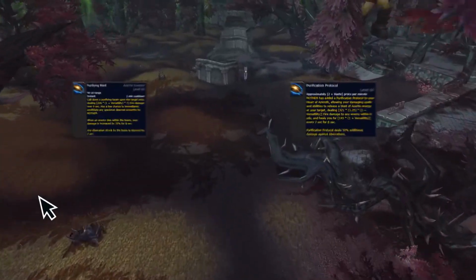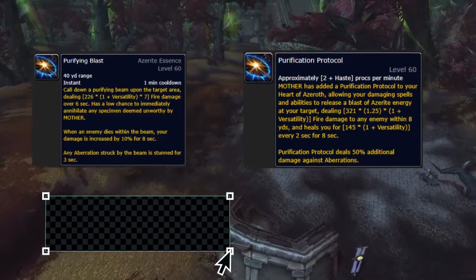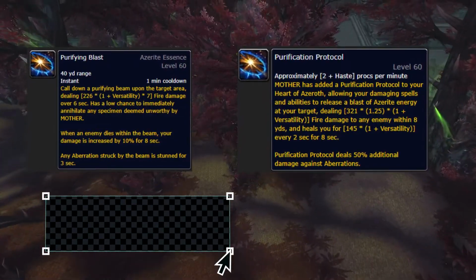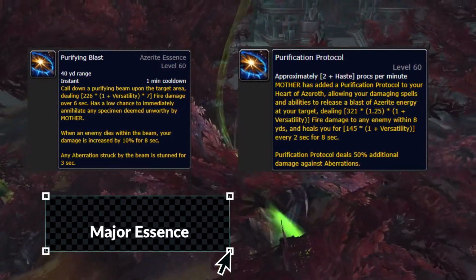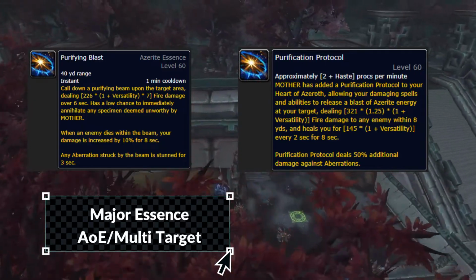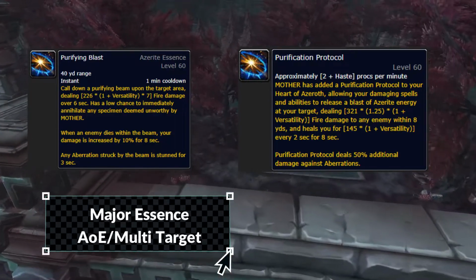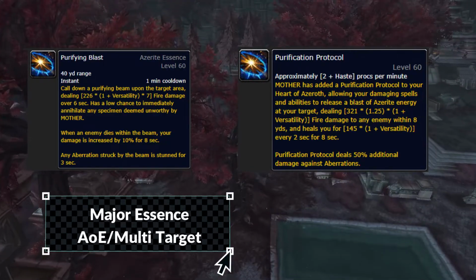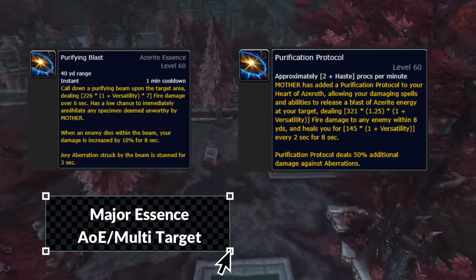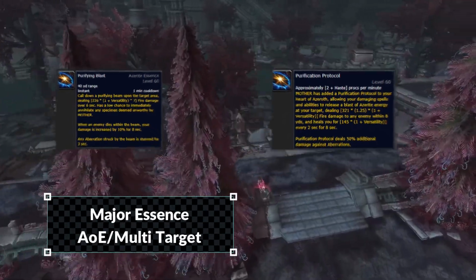Now, in an AoE situation, you're going to want to switch out your major essence of Vision of Perfection with the Purification Protocol. And once you have done that, swap out one of your minor essences with the major essence of Vision of Perfection. So very, very simple. For example, your new major essence is going to be the Purification Protocol. Your minor essences will be Vision of Perfection, which was your previous major essence, Breath of the Dying, Crucible of Flame, Conflict of Strife, or Essence of the Focusing Iris.